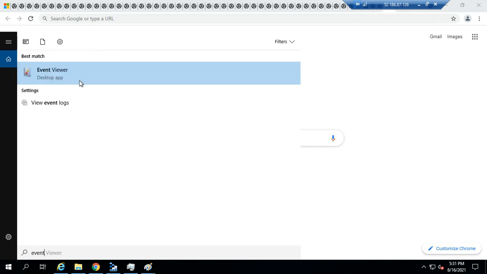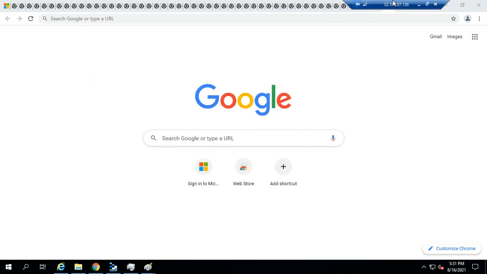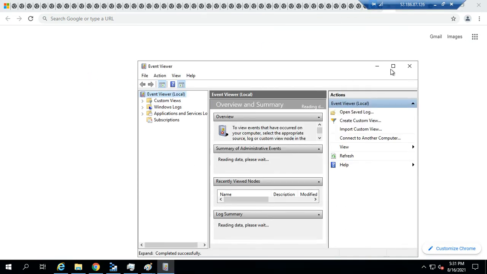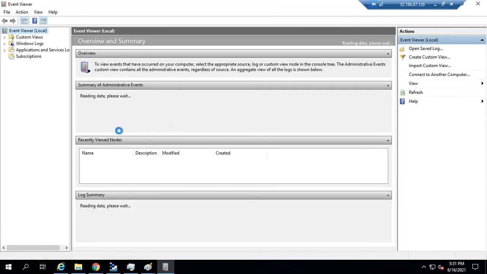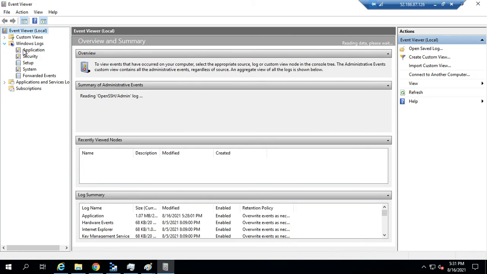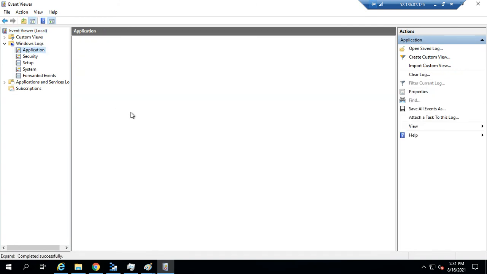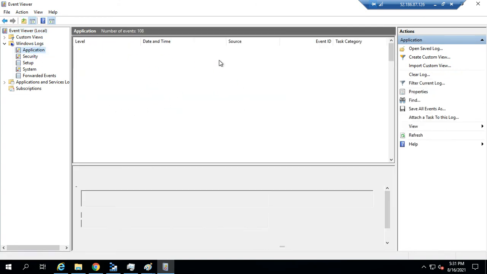In the virtual machine you have the event viewer option, right? Just click on that. In the event viewer you will have the Windows logs, so just expand. The application log and system log in this event viewer will show you some kind of error, which might help you with troubleshooting if there are any issues.